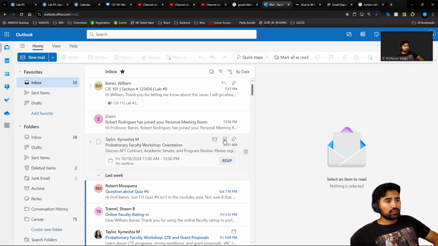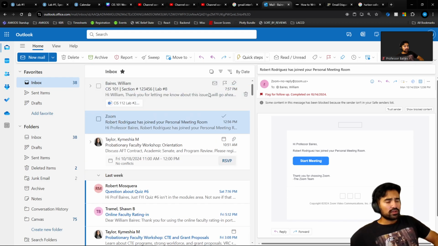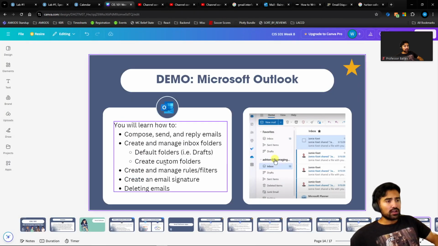Of course, you can also flag messages. This is just to give them a little bit extra importance. You can pin messages so that they stick to the top here on Outlook. So a few little settings, right? But we've gone over the most important ones. You can certainly print emails as well, right? All the important settings are at the top. But yeah, that's pretty much it for Outlook. Those are the important ones.